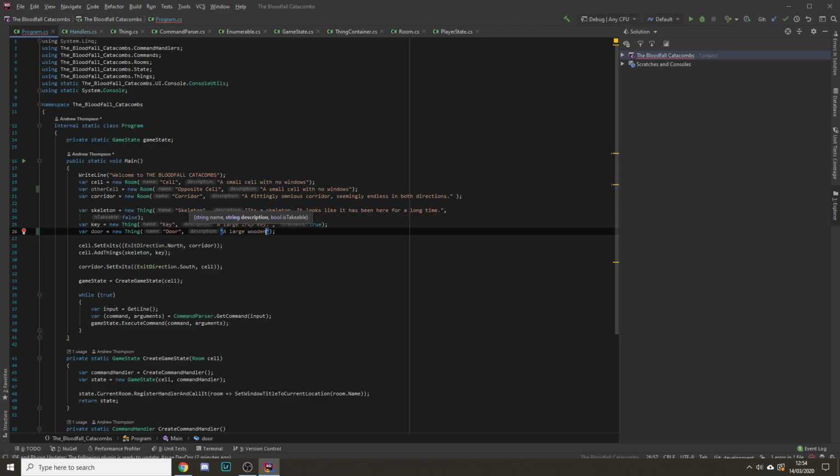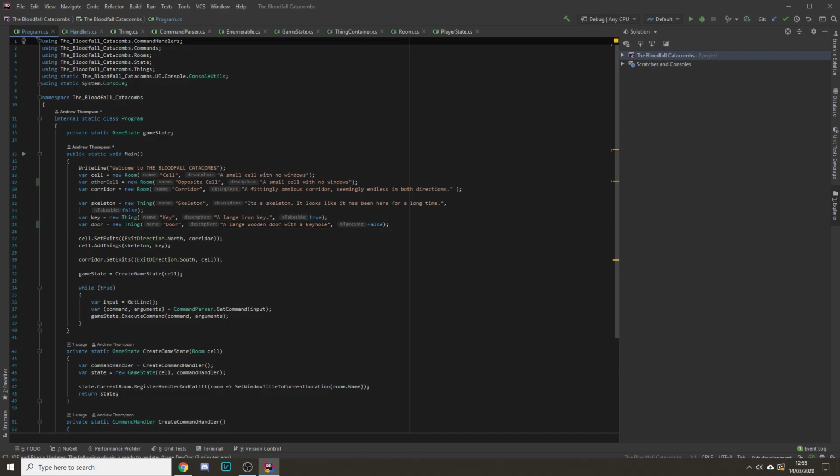Large wooden door with a keyhole. And is it takeable? No. We're not going to allow the player to carry around doors in this game. There's the namespace for link at the top there. We're not using it in this file.